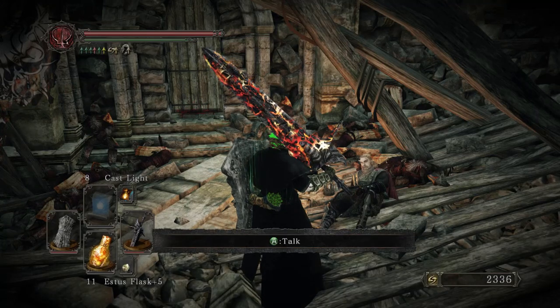So, this is the legendary Captain Drummond, the one whose name we saw in the descriptions of the Drang Lake equipment.